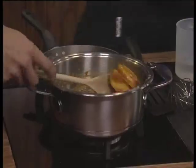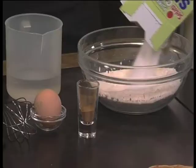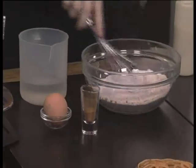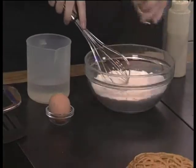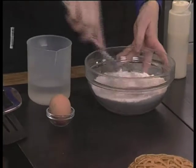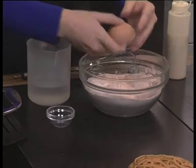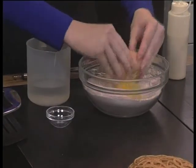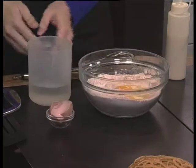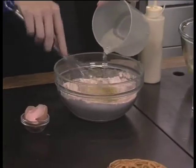And then over here for the batter, we've got some flour. I'm going to add some sugar for sweetness. Then we've got some cinnamon in there. You can put the cinnamon in there at the end or just sprinkle it on top if you want. And then I'm going to crack an egg into the middle. If you've got a hand blender, you could just pop this all in a hand blender. That also works really well.